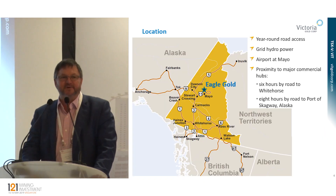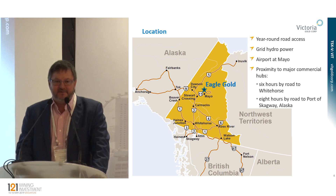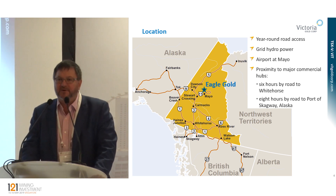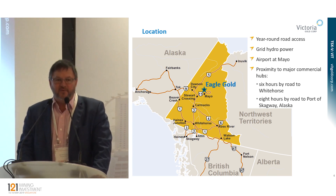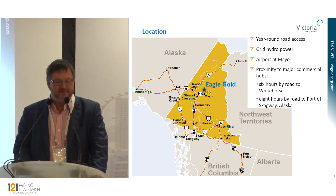Where we're located: we're in Canada's Yukon Territory, geographically roughly in the centre. Most people assume if you're in Canada's north, you lack infrastructure — we actually enjoy good infrastructure. We have a paved highway within 40 kilometres of the project site. We've built an all-weather gravel road into the site, so we have year-round road access. We've also just completed a power line along that road and tied into Yukon Energy's grid.